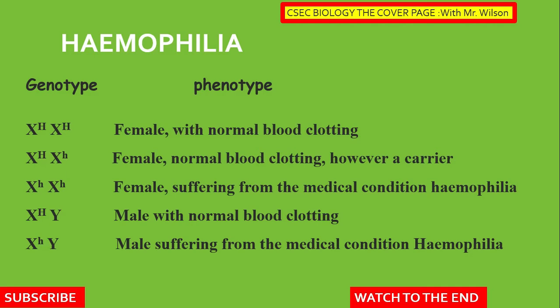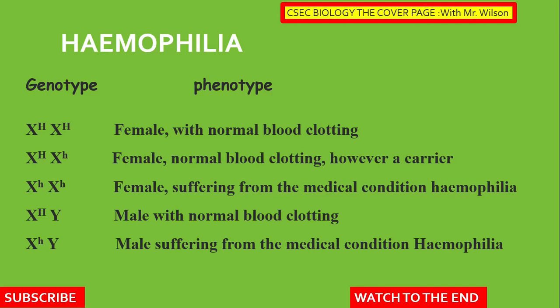Now, this person will not be adversely affected by hemophilia. However, this individual will be able to pass on the hemophilia to the F1 generation. The third female is a female that is affected by hemophilia. She's a hemophiliac, which means that, of course, she is adversely affected by the condition, and so too she'll be able to pass on the condition to her offspring.